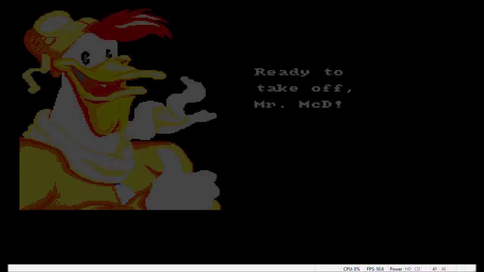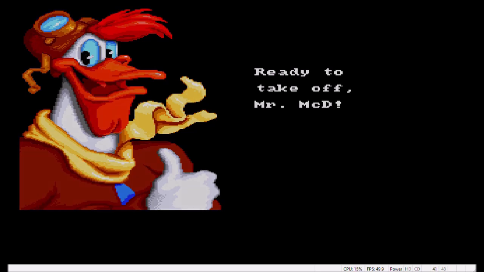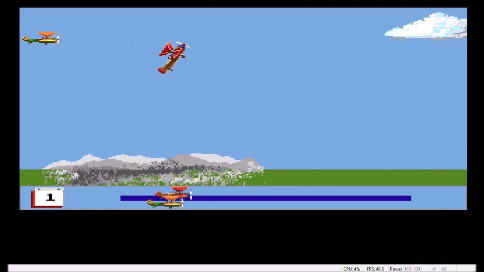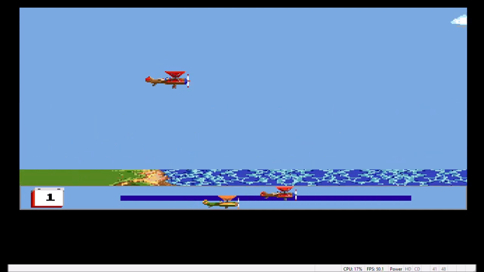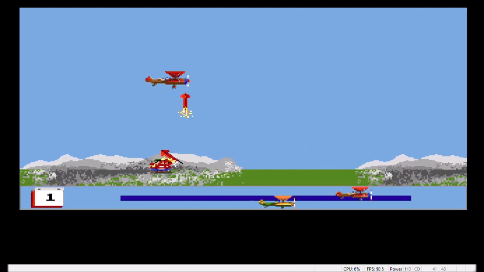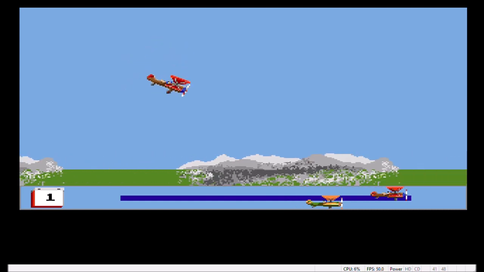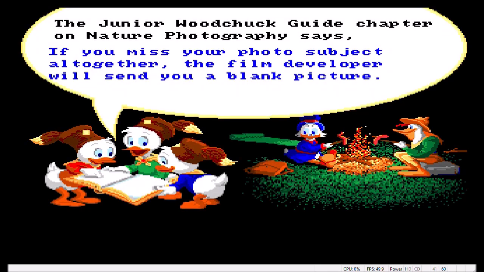There's always this first mini game with Launchpad McQuack who flies there. Now, if you're familiar with the show, Launchpad most of the times crashes his plane, which was really funny. But what we'll try to do here is not to crash it at all, and this can be tricky sometimes. I mean, I do crash it sometimes because the controls are really difficult.